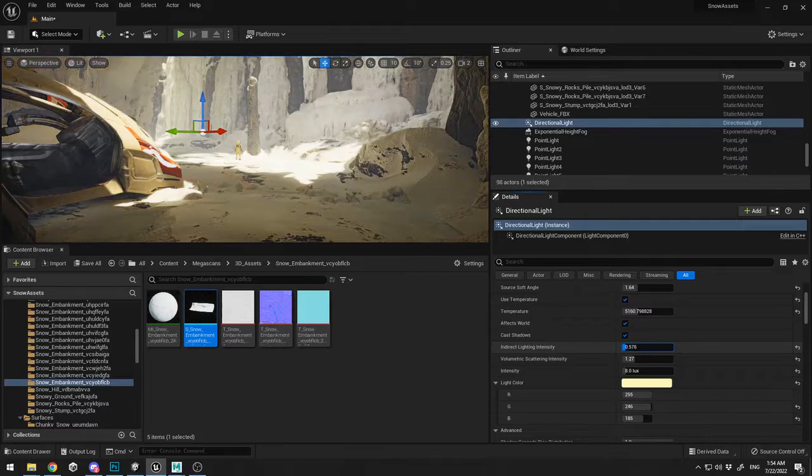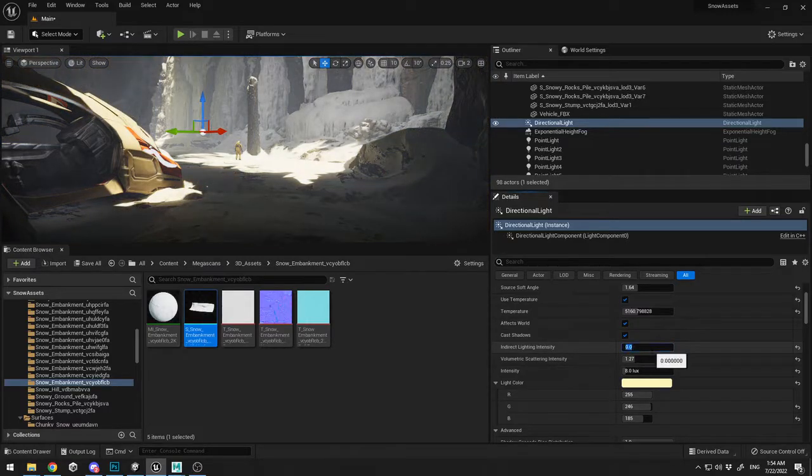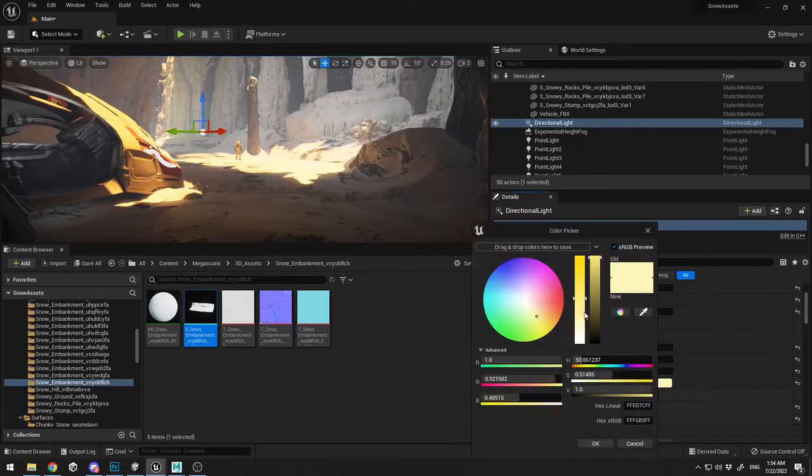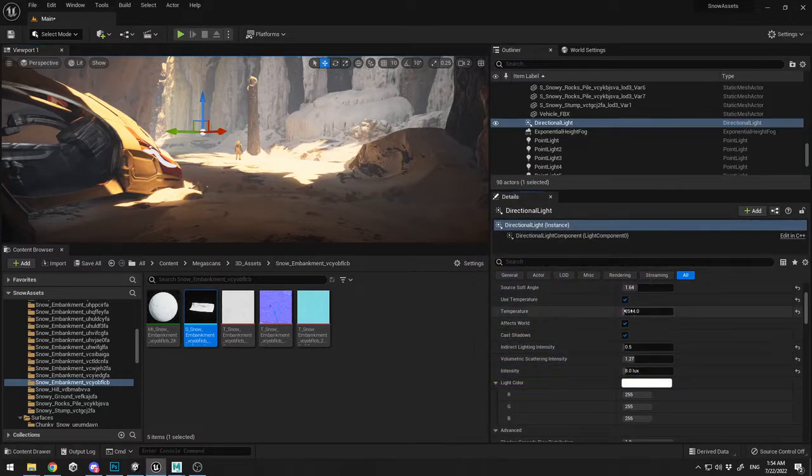And that's something that is pretty important. This is the indirect lighting, where the lighting will light up the shadows. And you can tweak the temperature. As you can see here, I can make it more yellowish, but this is not looking natural to me, as this is ice, and I'm just experimenting with yellow light. And yellow light is not something very common for cold places, but I'm just gonna try it anyway in order to see how it looks.